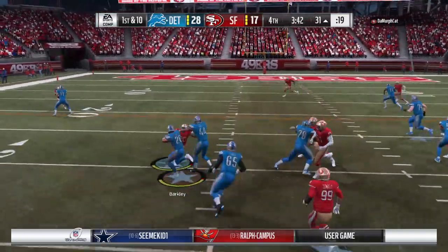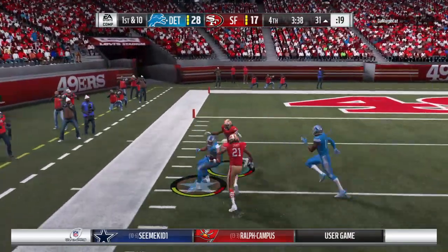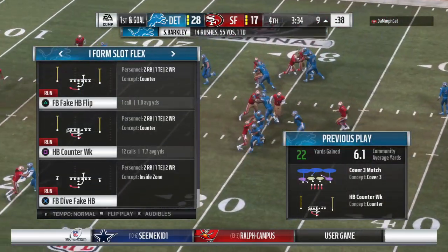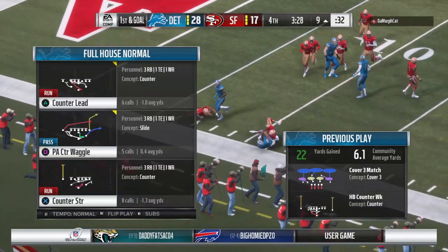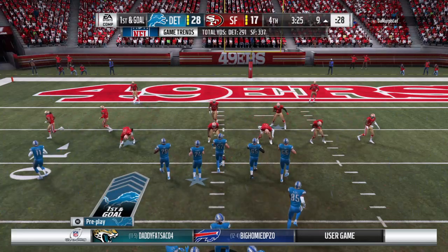It's Barkley on the counter. Space to run past the 20. And finally down at the 9-yard line. That good for 22 and a 1st down. Well, that looked like an example of what you said back in the first half. A running back of his size can really wear down a defense. I think he's starting to do that. I think you're exactly right.